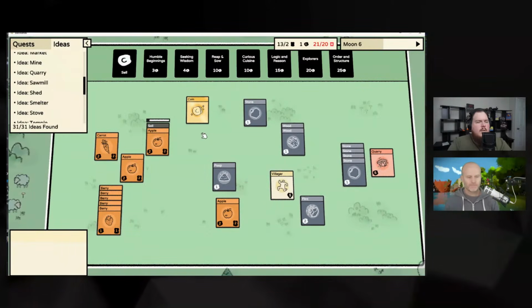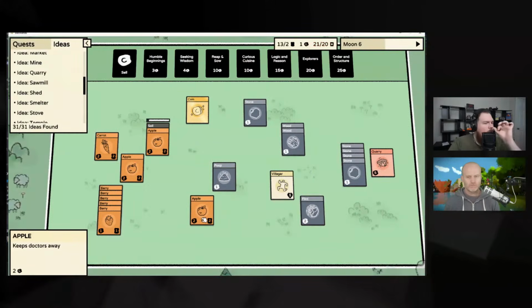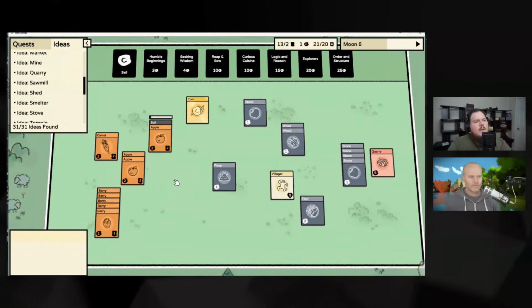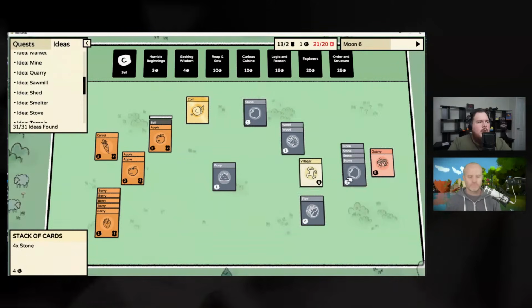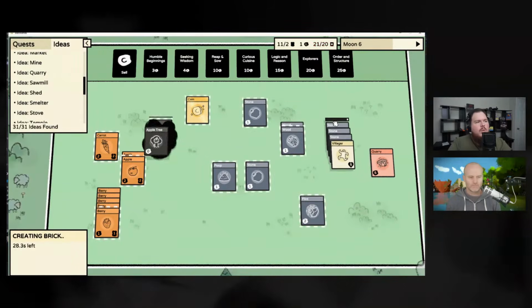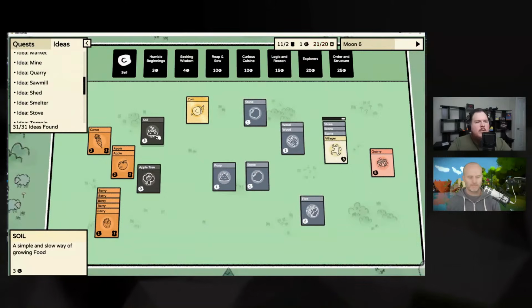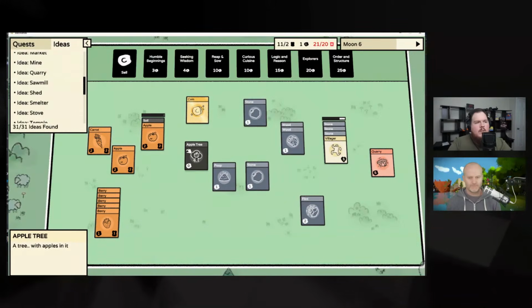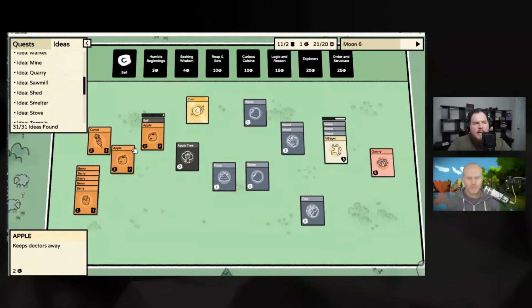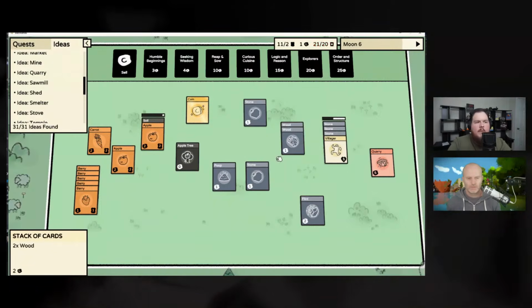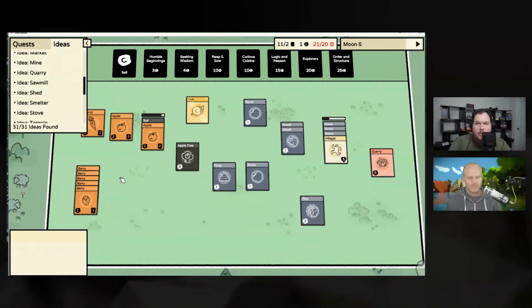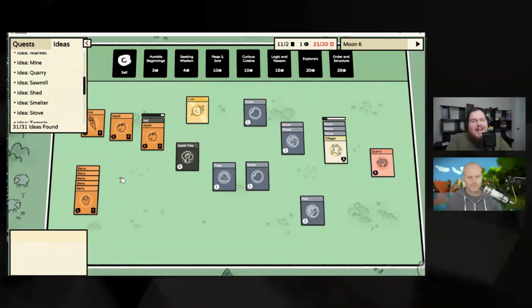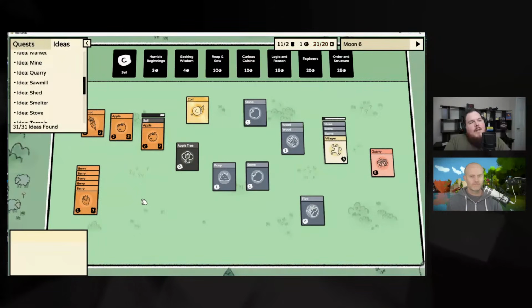Yeah, I think so. I did something similar to this for Cypherpunk, and it's a lot more complex when you have things that affect other things, right? You have to think about how a card impacts another card. So, for example, you've got the soil card, and if I put an apple on the soil card, it starts to grow an apple tree. And you need food to live, but if you make it too delicate, you can grow too many apples, and then food is never a problem again, right? Which is kind of the cheating method that I've picked up: you just continue to grow apple trees, and then you don't have to worry about food.